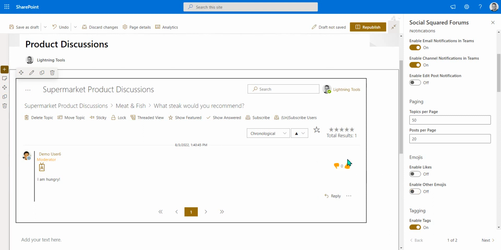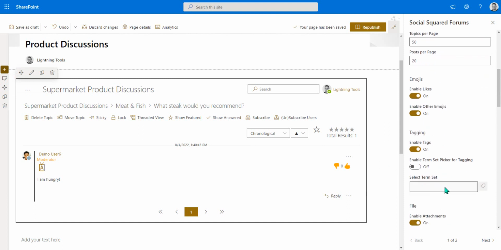In fact, sorry, turn both features off. There we go. And it's disappeared. You don't even see the ellipsis anymore. If we want just likes, we can turn that on and you get just likes. If you want the other emojis, you can have the other emojis and likes if you want to. Okay, so that's just the sort of personal preference on whether you want that inside this instance of Social Squared.